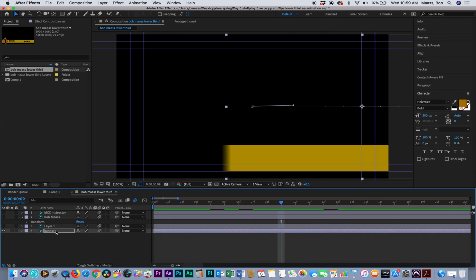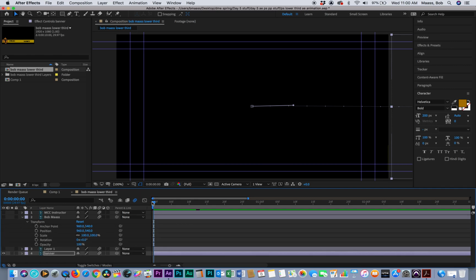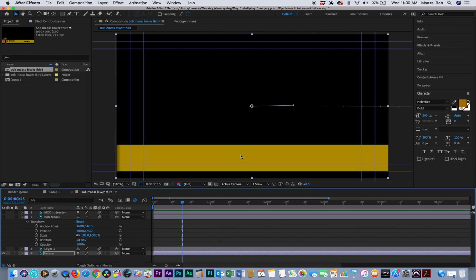So the next thing I want to do, again, I'm going to zoom back out. I'm on my Bob Moss layer. I'm at 15 frames. That's where I want it to start. And then I want Bob to fly on. I've got to turn Bob on.